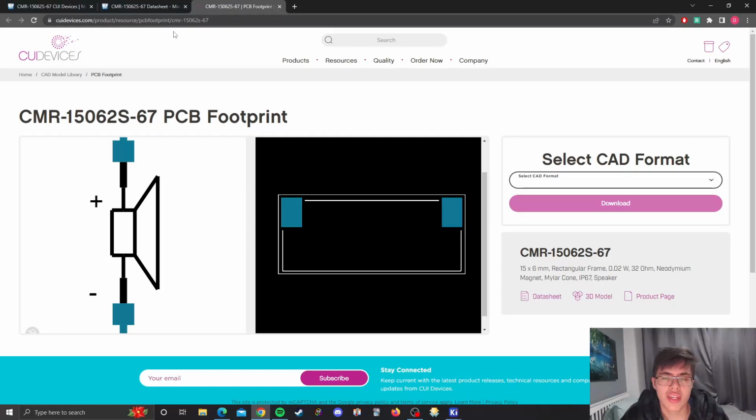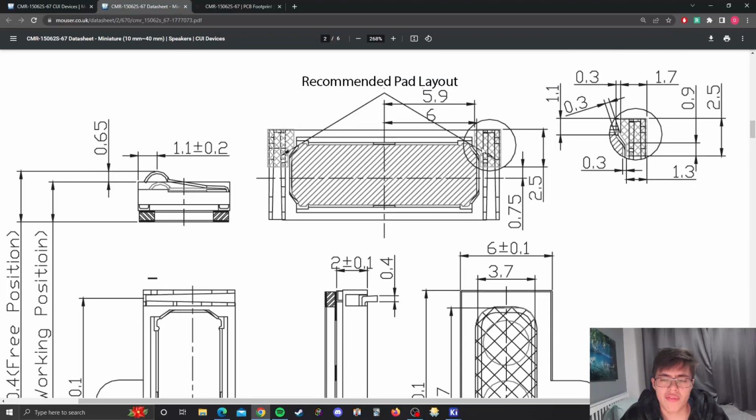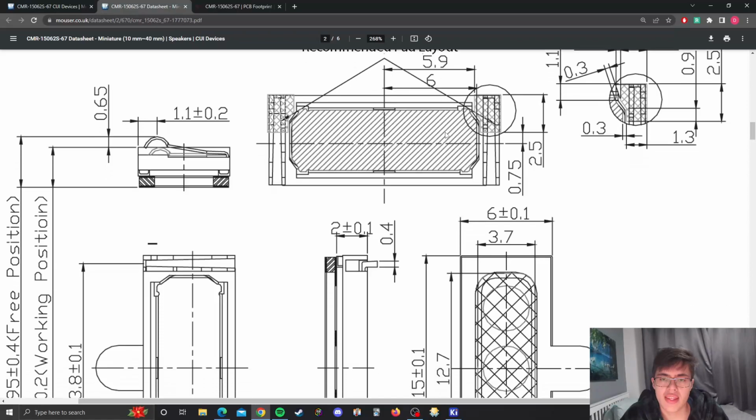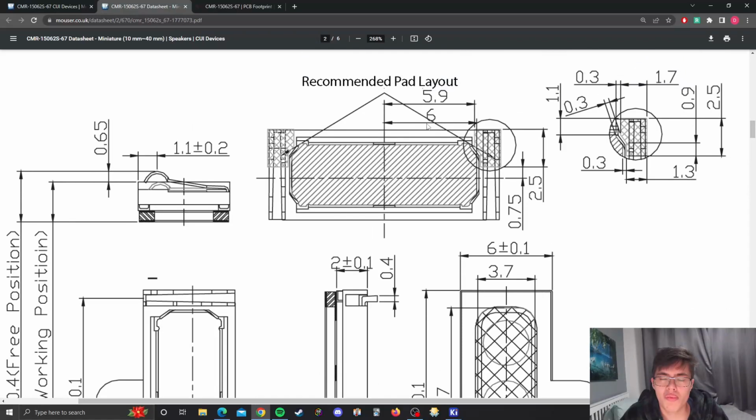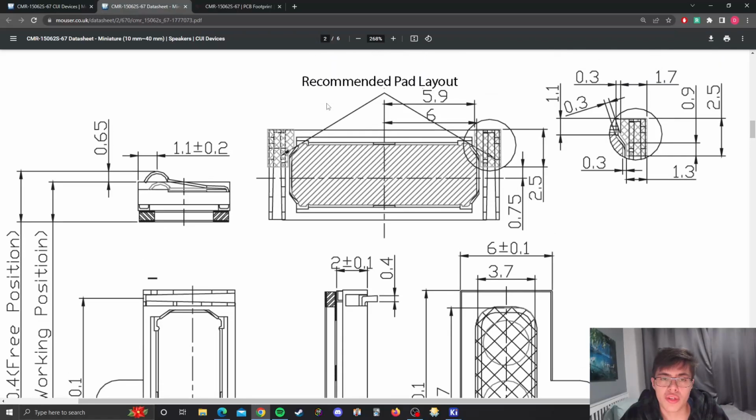So design it once, design it correctly. This allows you to know that when you fit it, it's correct. It's right. You won't have any issues whatsoever. When I came to this project, I had quite a few footprints that were not fitted correctly. The dimensions were a bit wrong, a bit off, and it was more hassle than if I had just sat down to create the footprint, knowing that I'd produce a correct drawing.